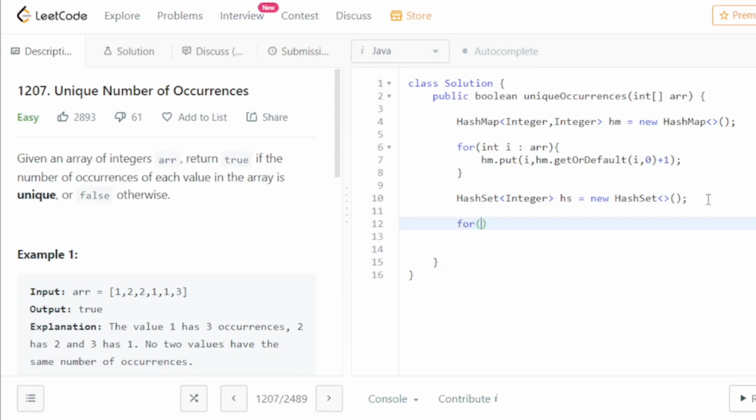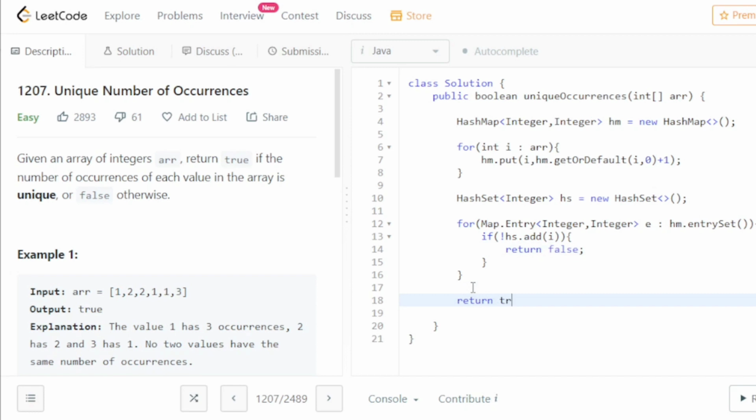Now for map dot entry, integer, integer, now I will just traverse the hash map, hm dot entry set. Now if s dot add I, then you can return false. Otherwise we will return true.